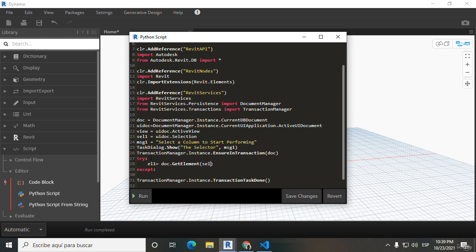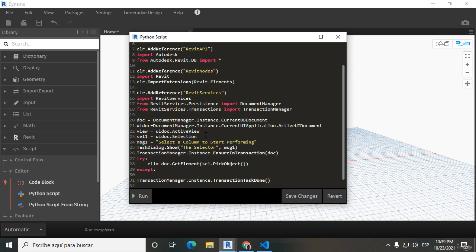It's going to use a selector pick object function, which requires an object to be used.